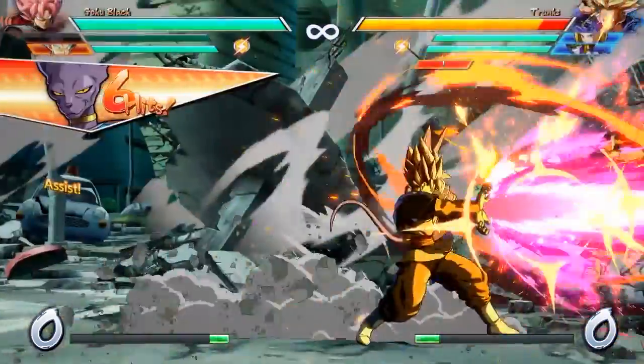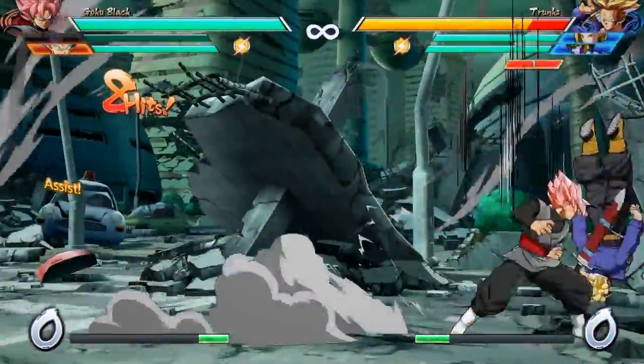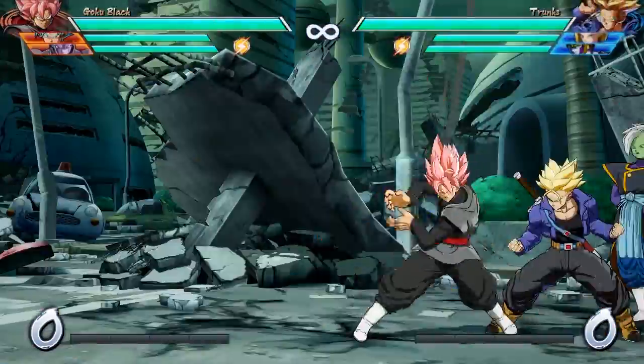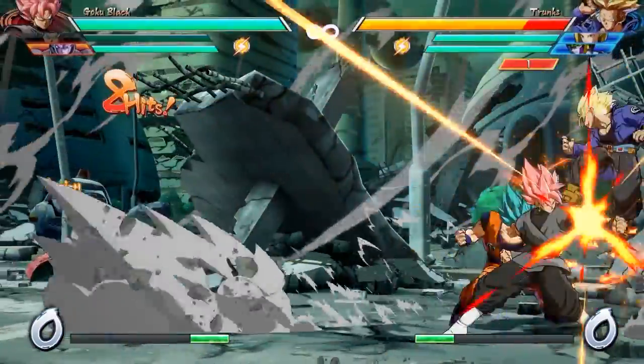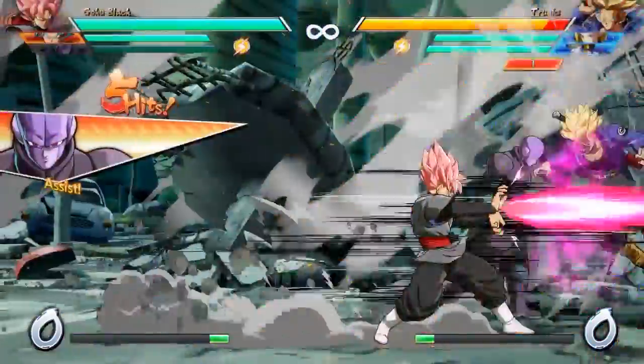Beerus easily gives you a stand-in special. A crouch and medium is possible, but the timing is strict. Goku Blue's timing is tough, and the most consistent follow-up I found was a crouch and light. Hit gives an easy stand-in special.